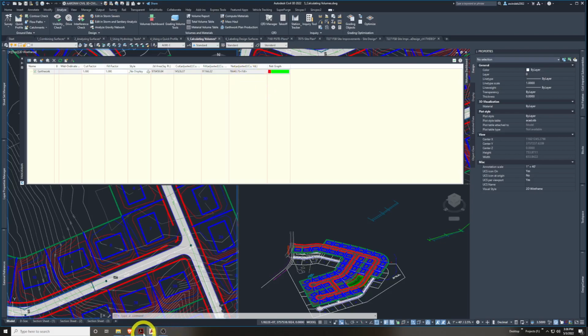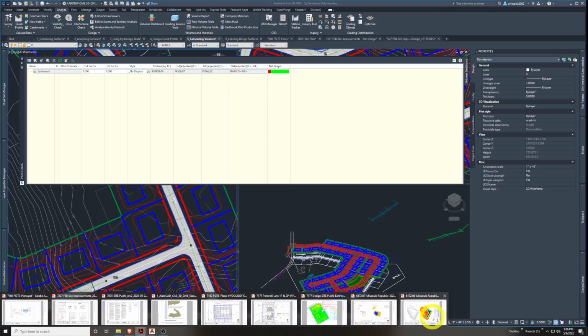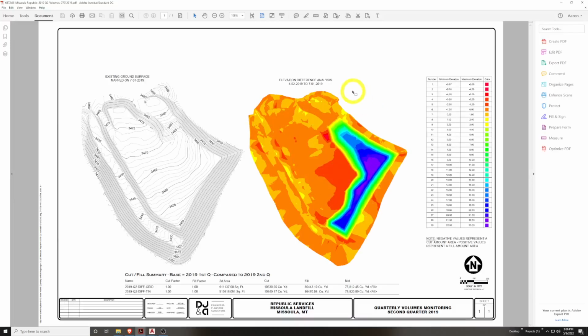Which is somewhat similar to what we saw in my earthwork quantities, say for this landfill I did. And I did some fancy surface analysis here. I had over 75,000 cubic yards of fill brought into this landfill in this quarter, showing an analysis between what it was on basically April 2nd, 2019 to July 1st, 2019. Only went up in fill. So very similar, different purpose, but similar concept of volume analysis.